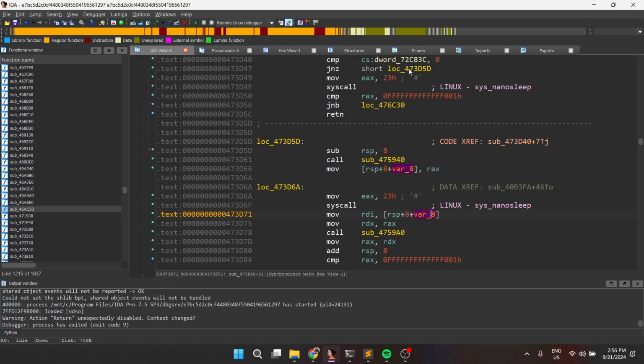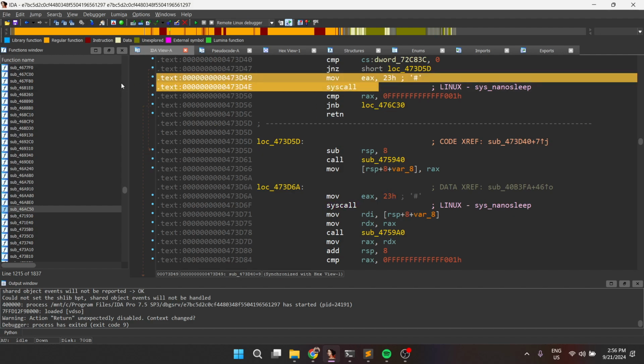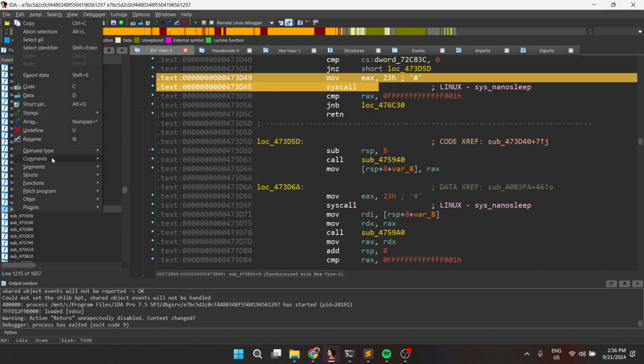There are two approaches. The first approach is to change the EAX, the value that is in here, to 0. That means that the program will sleep 0 times, or we can just completely get rid of all that. So how do we get rid of an instruction in assembly? We can simply use NOP. In case you don't know what NOP is, NOP means no operation. That means that the CPU is not going to be executing anything. So we can simply patch that directly.